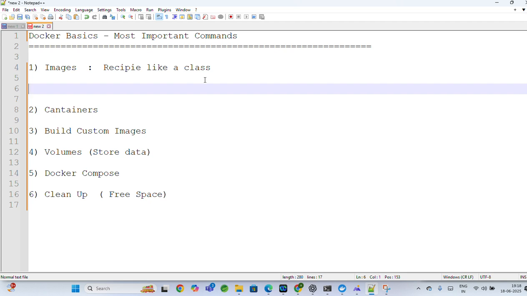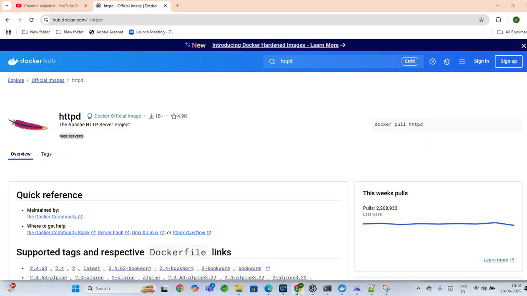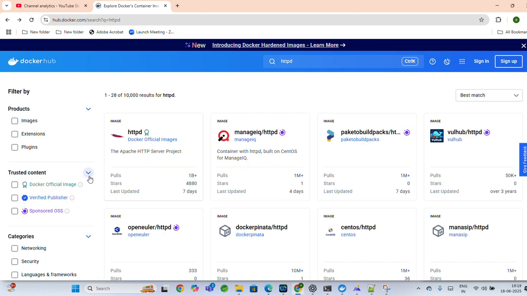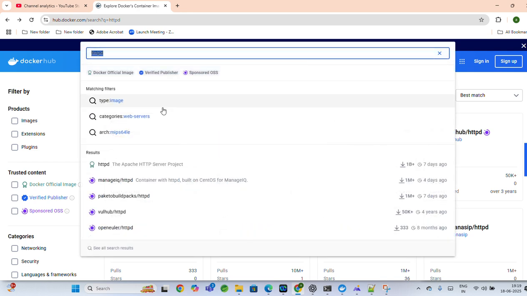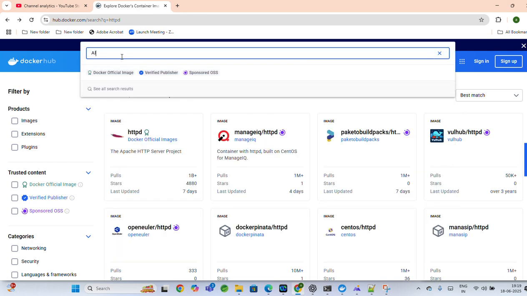First of all, how to pull an image? Pull has a predefined structure. Go to Docker Hub. I am using Alpine here.